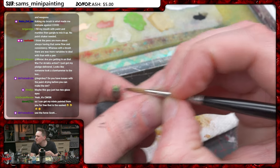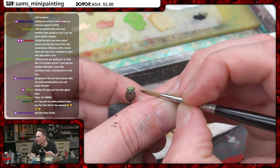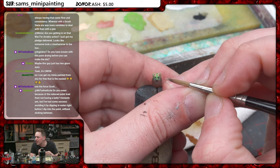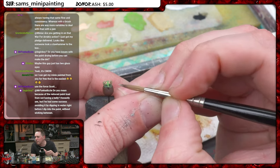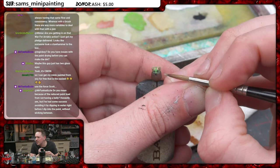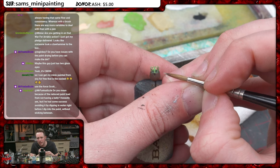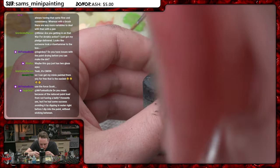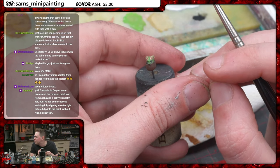You guys ever do this? You ever rest the tip of your brush on your thumb? Painting like this is super locked in. I put my brush holding into my thumb and you don't have a lot of movement, but you don't honestly need it while you're painting eyes. Anyone ever do that?